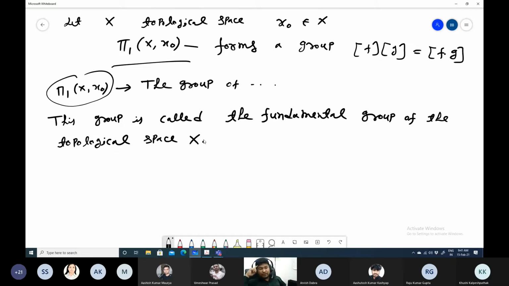Now what is the next question from this? First of all, whenever we define this group, we are taking a point x0. So if you change this point x0, that group will change. And since X is a topological space, it may have infinitely many points, because X may not be finite. Most well-known topological spaces are infinite. So if we change the base point x0, how will this group change? Will it be totally changed? What kind of group will it be? That is a natural question.